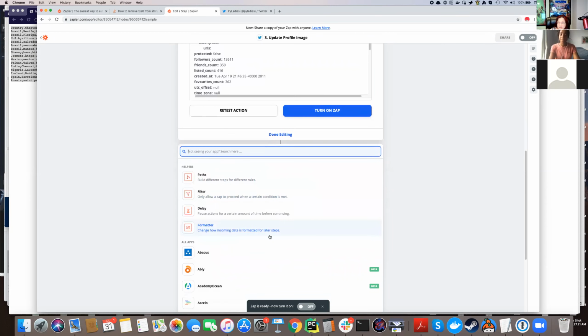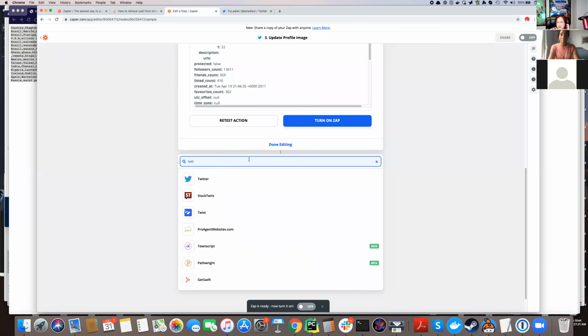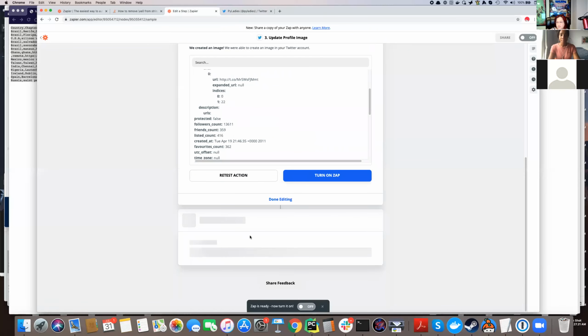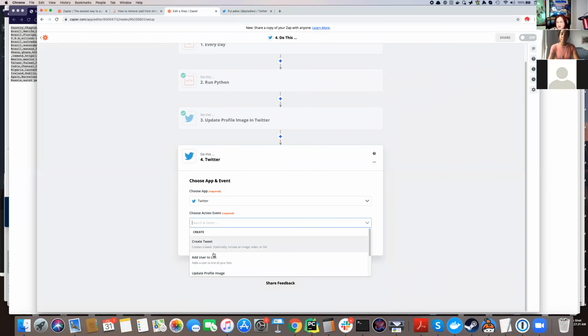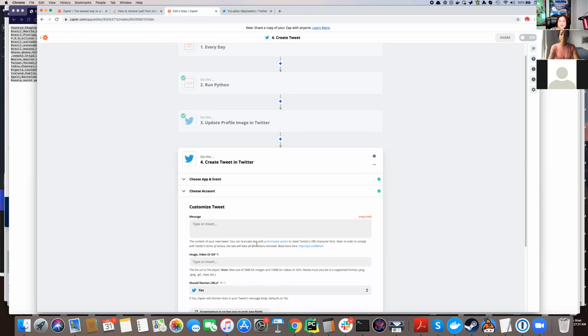Okay, let's see. So we can add another step here. We say Twitter again. Create a tweet. I'm not sure if we can use, let's see what happens. I've never tried embedding a picture in Zapier.